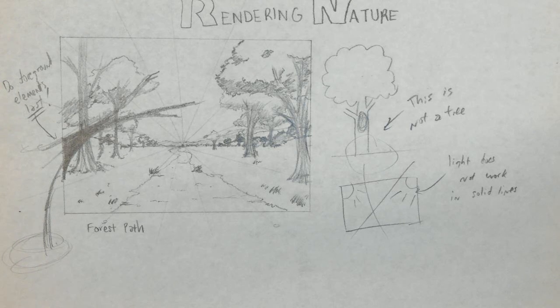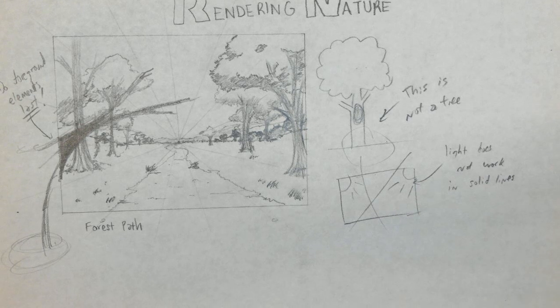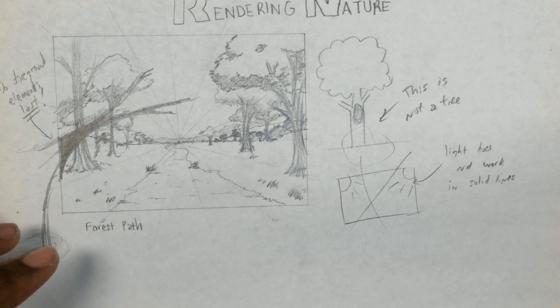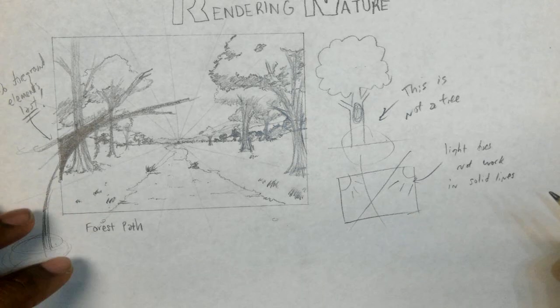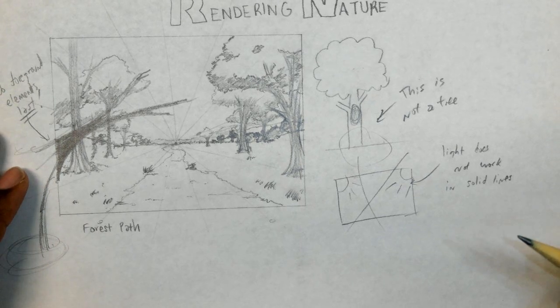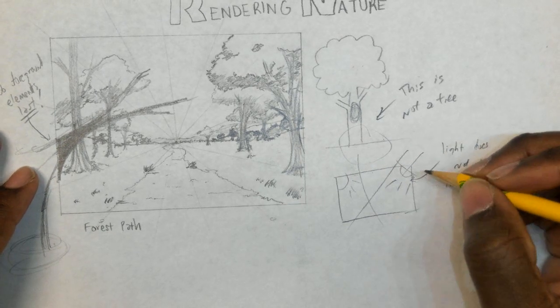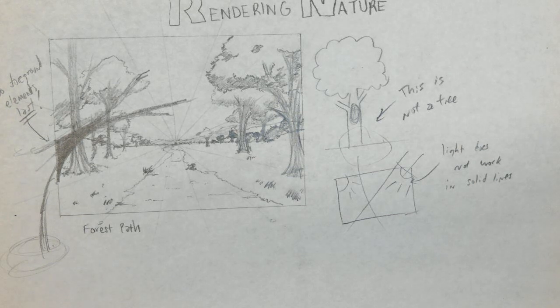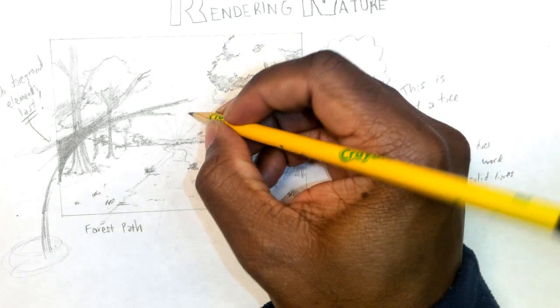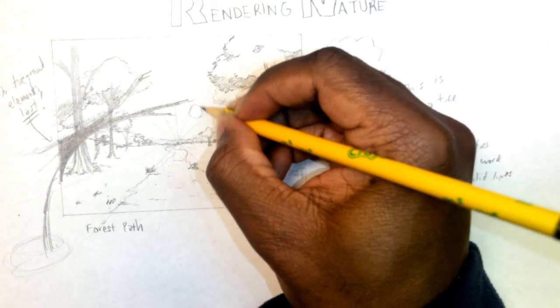You use your eraser, or it's with your paint, or just how you blend. But you do not use actual lines that you put down on the paper. If anything, you'd be using implied lines, which are lines that appear in between the lines you actually draw. Another thing, if your light source is a sun or a moon, please do not put it in the corner. Rarely does light ever actually work that way. So in my case, I'm going to put it over here.